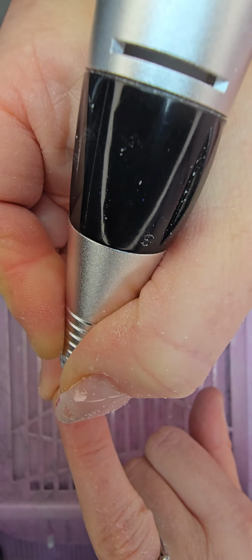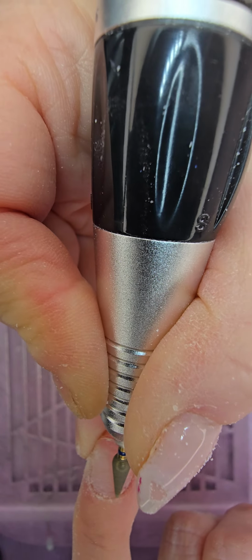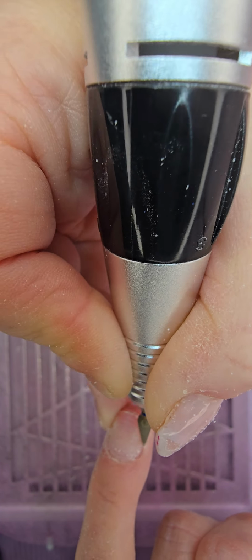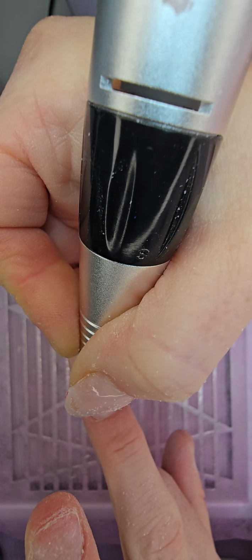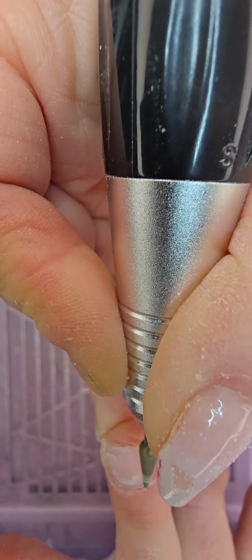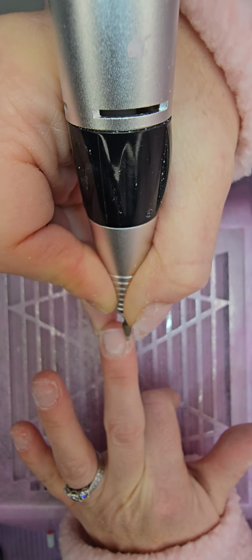This is my favorite bit. Again, this can be purchased on my website. It's a very good bit. It's great. But pressure wise, you need to be very, very controlled, because if you press at all into the nail plate, you will actually do damage and you won't see it until the client comes back for their next fill. You can start by using yellow versions of this or red versions of this in the beginning, because it will actually help you with your kind of control without damaging.